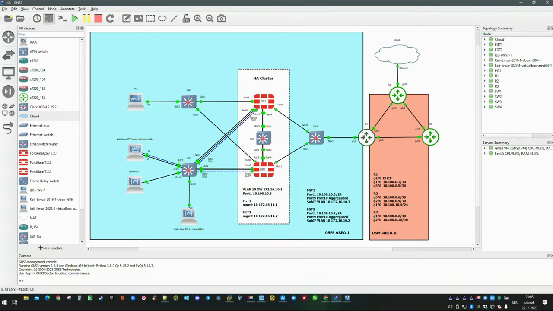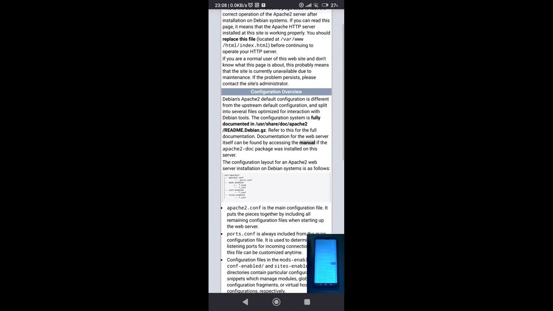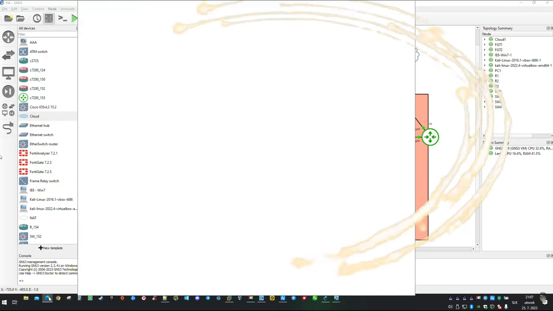Okay, let's do some testing. To prove the point, I will try to access the web server from an outside network using a mobile phone. Currently, the DHCP assigned address on router 1 is 10.0.0.165. Well, look at that, I'm connected from my phone to the virtual lab web server. But honestly, it is enough when you open a browser on your real PC and type in the IP address.